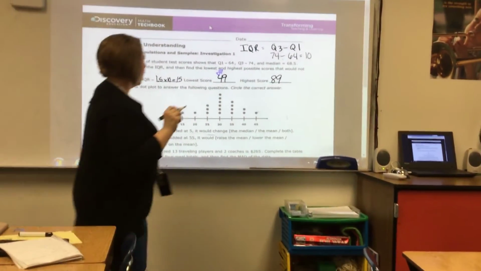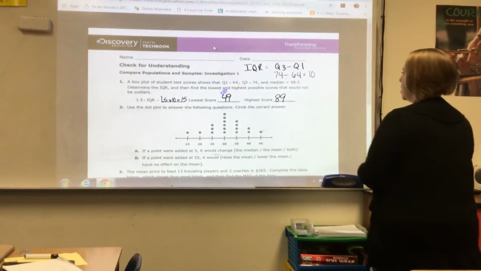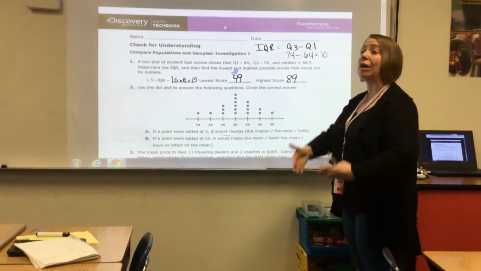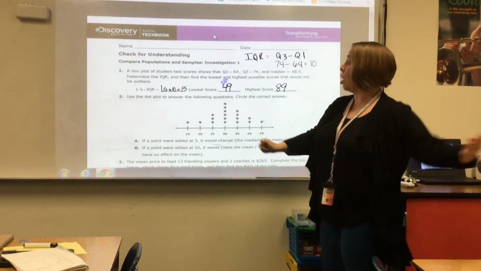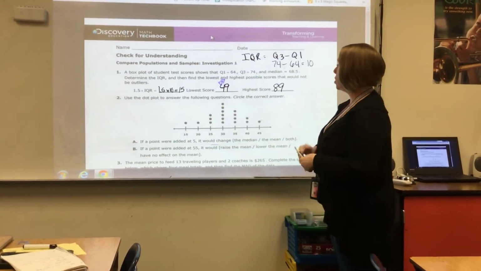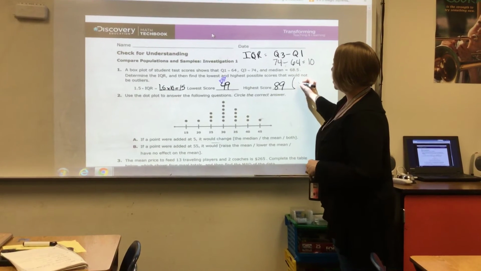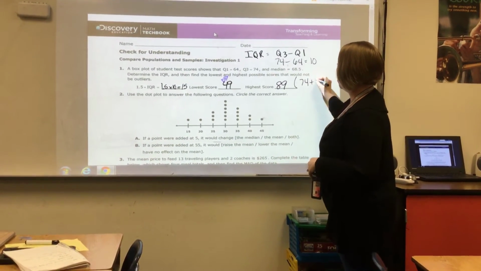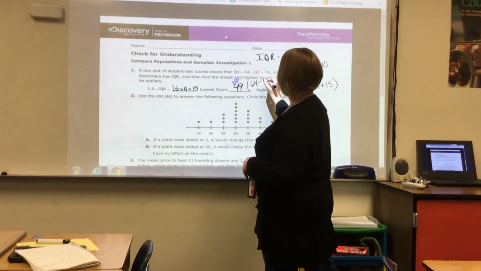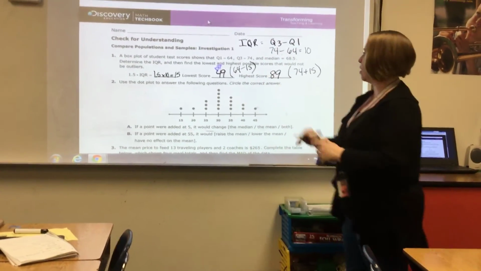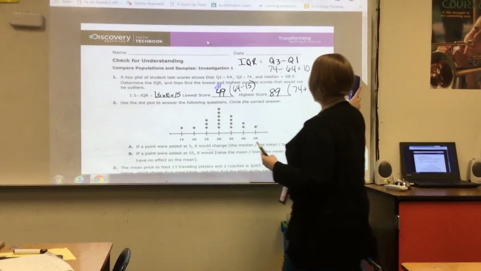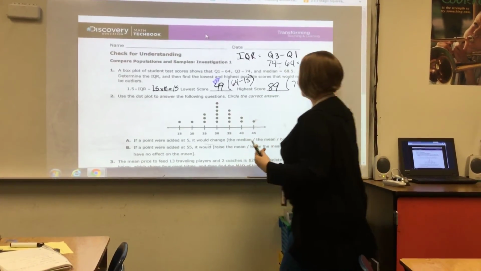Double check me, okay? So just using those things to help us, the lowest possible score, because an outlier is the highest score or the lowest score, and that means it's 15 points added to it or 15 points subtracted. So if you want to know how I got this, remember I did 74 plus 15, and over here I did 64 minus 15 to get down to the lowest, okay? So to get the highest and lowest. I'm going to erase, make sure you pause the video and you have it.